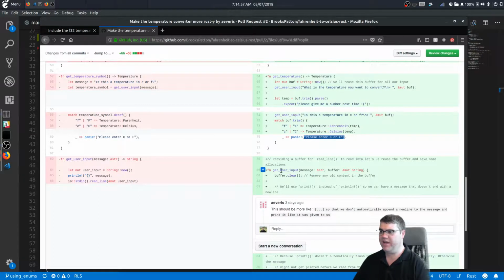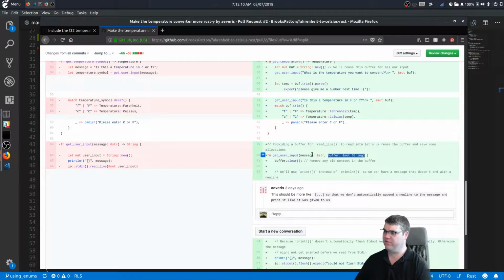And then finally we have our GetUserInput, which takes in a message string and a buffer. So provide a buffer for read line to read into. We need to buffer clear to remove any old content in the buffer.